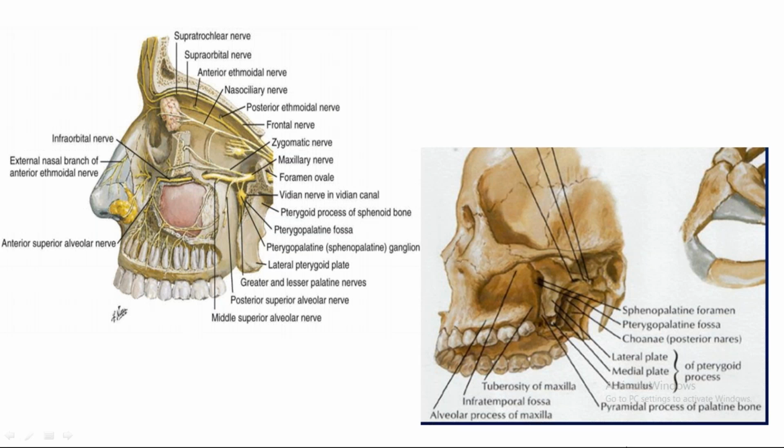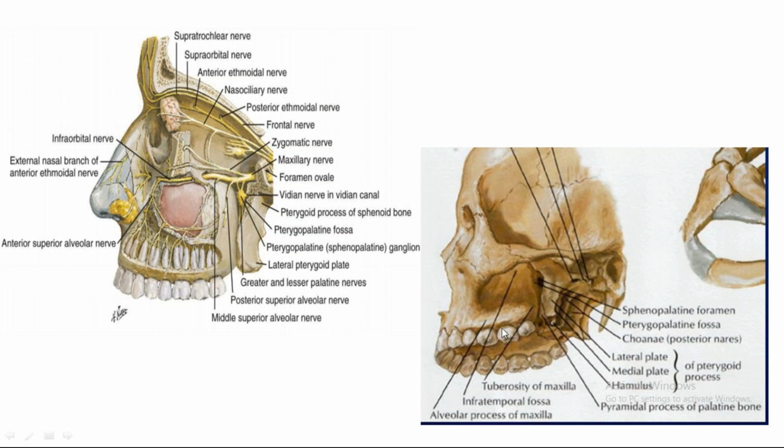Here you can see this is the maxillary tuberosity. We are seeing the maxilla from a little posterolaterally. You can see here this is the zygomatic arch, very nice. This is the styloid process. And this is the pterygoid plate, and this is the sphenopalatine foramen. So this is the sphenopalatine foramen, and here you can see is the infratemporal fossa.